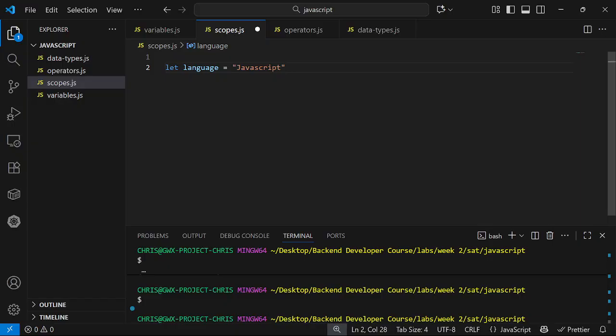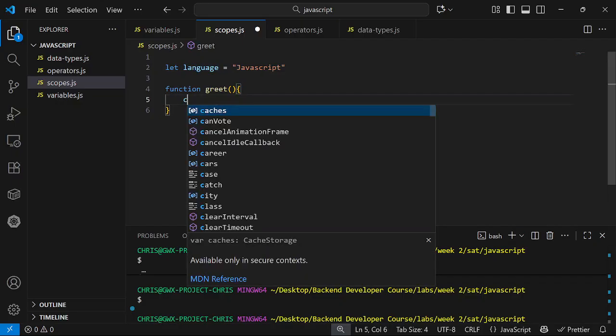So it is in a global scope. I can access it anywhere. I can write a function and access it. This is a function. Any variable I define inside this function is a function variable, within a function scope. But this language I defined at this level is in global scope, so I can access it inside this function.